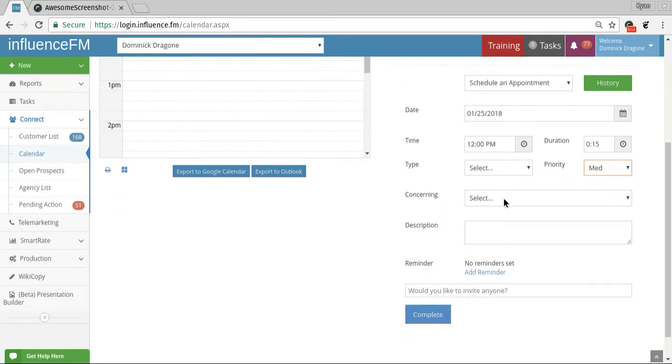And then I select my concerning type. Now these concerning types are customizable by your managers. More than likely we have everything in here. Our software division is actually in a radio station. We have 7 stations out in Arizona, and we've been doing this for 17 years. So more than likely the option that you need will be in here. And there's actually point values attached to these, and these will be reflected in the leaderboard. So you select your concerning type.